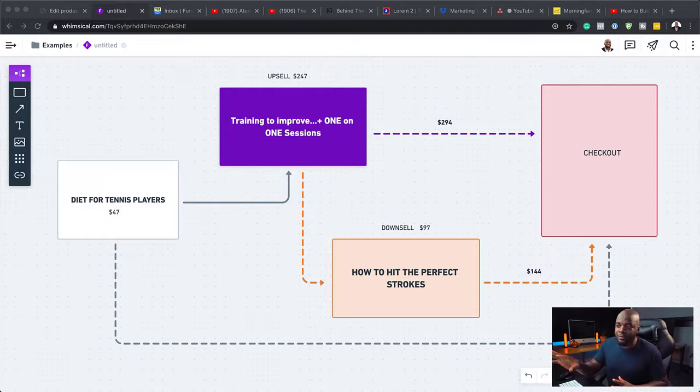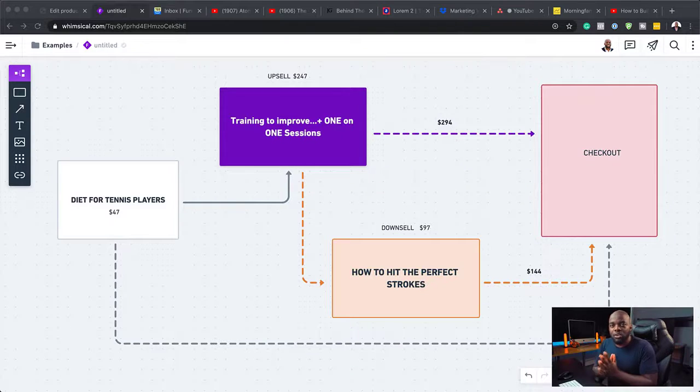And now, as I mentioned, you don't have to worry about this one here where I'm talking about the tennis. This could be baking. It could be how to make a starter over here as your introductory course. And then over here, you could say, how to make cupcakes. And then on your upsell, and then over here on the downsell, you could say something even much more basic. So in fact, maybe that example is not right. So how to make your starter for your baking. And then over here, it could be how to make sourdough bread. And then over here on the downsell, you could say, how to make maybe a cupcake or cupcakes. So that would be the downsell. So this is what makes your online course structure really, really work.